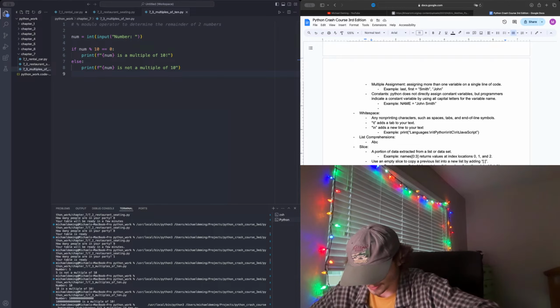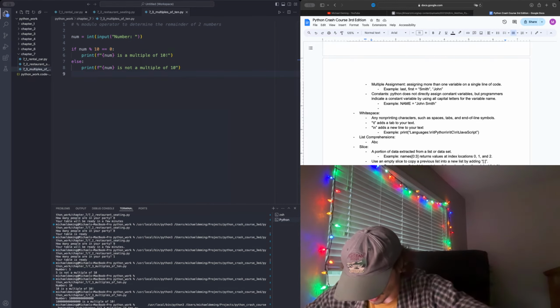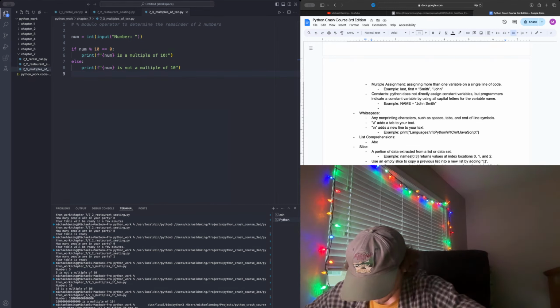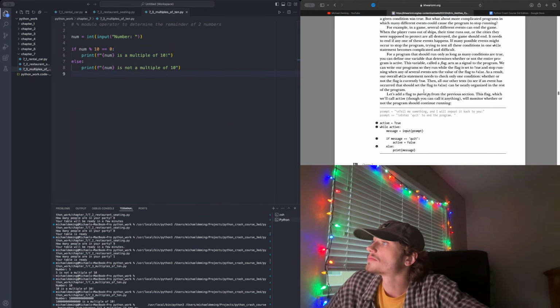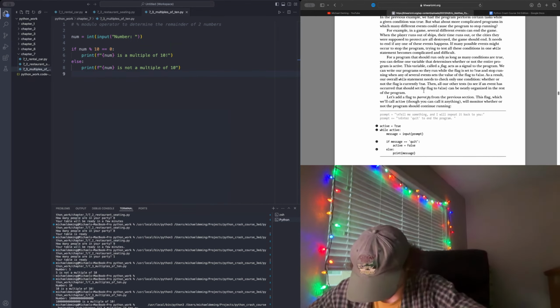So this variable called a flag acts as a signal to the program.